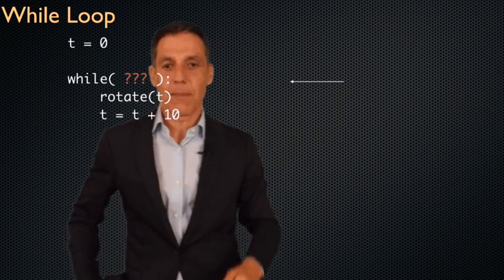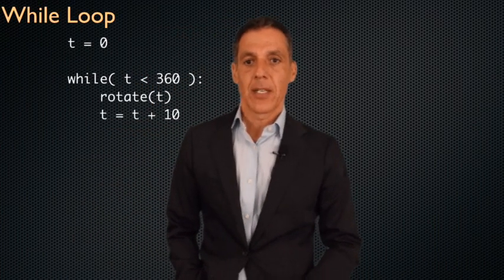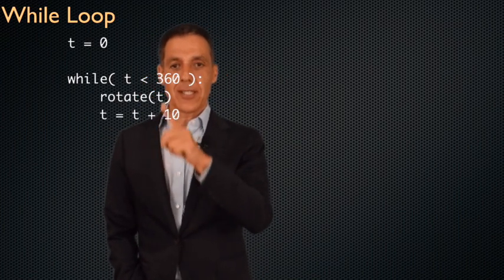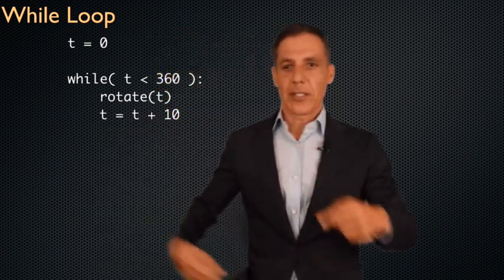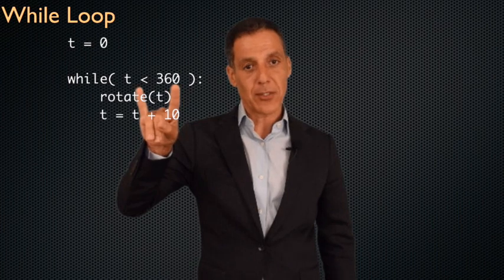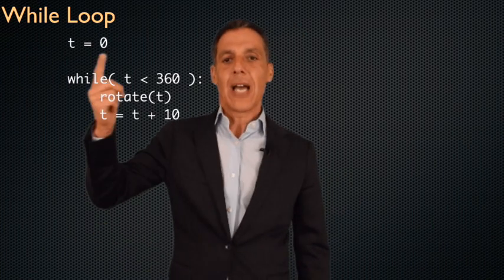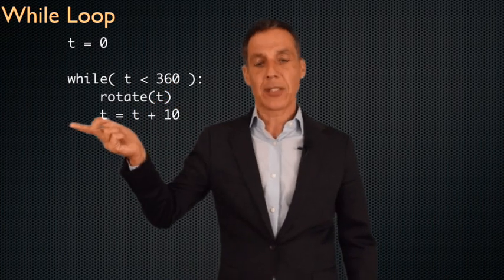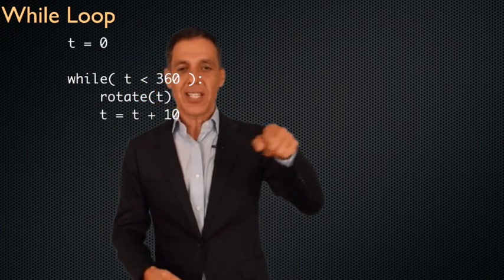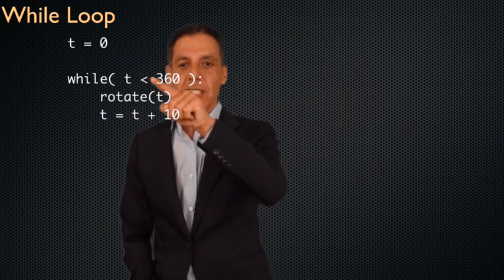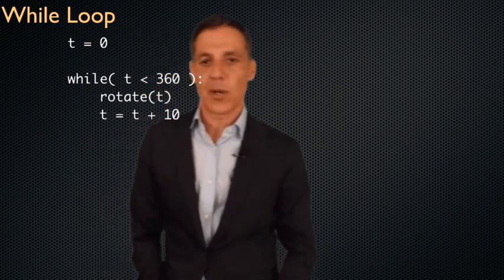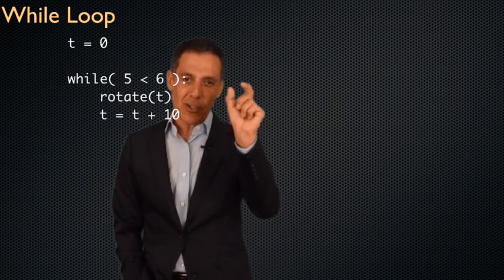So when do we want to stop? Well, if I want to go around the circle once, I should stop when t passes 360. So while t is less than 360, then rotate by t and increment t by 1. So let's see. When t is equal to 0, that is certainly going to, first of all, this is a boolean expression. I'm comparing two things using a conditional operator and it'll evaluate to true. When t is 0, it will pass. When t is 10, it will pass. 20 pass and so on. Eventually, I will get to 360. I've gone full circle. Is 360 less than 360? No, it's equal to and it will boot out. And so that means I went from 0 all the way around to 350. And if I wanted to go exactly to 360, one more time, I could have just written t is less than or equal to 360 and then it would have drawn that last one. So be careful with those edge cases. You always have to be careful if you're off by one.